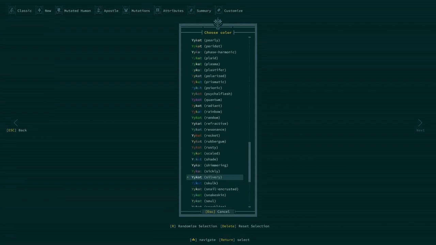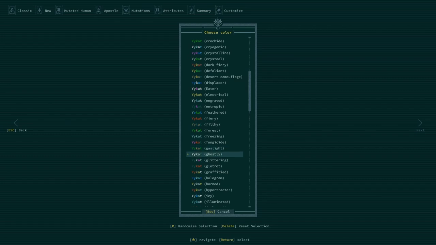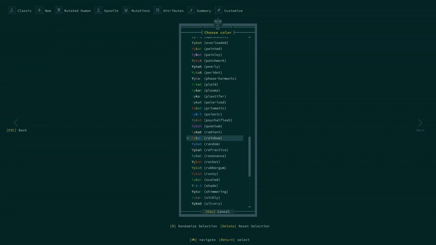I don't know what I really want. This is a very chaotic character since we are accidentally creating portals and stuff like that, so I wouldn't mind something that enacts a certain amount of chaos. Phase Harmonic is kind of neat. Plastifer. This is something I'm going to be using in the future for all future characters.